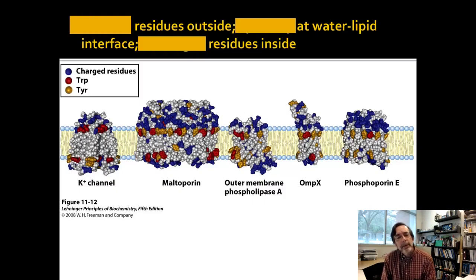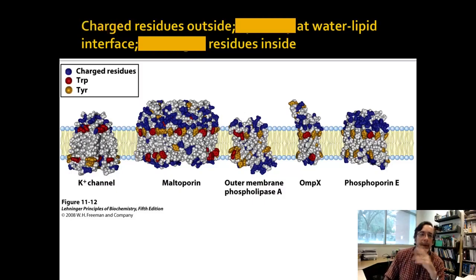So we can look at these and say membrane-crossing helices are going to be all hydrophobic. Outside ones will be hydrophilic. What about ones at the level between outside and inside? Look at this. You have charged residues colored blue, tryptophans and tyrosines colored red and orange, and all other residues colored gray. On the outside you see a lot of blue. Charged residues are outside, and technically they are inside the cell, but we're talking about inside the membrane here. So charged residues are outside the membrane.